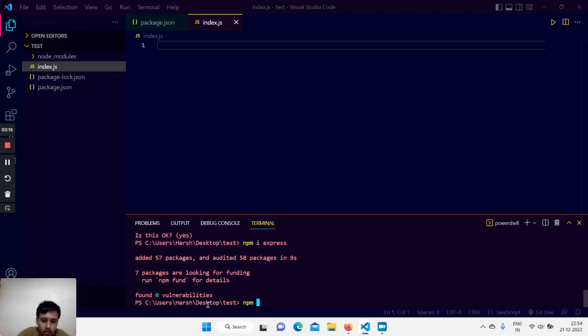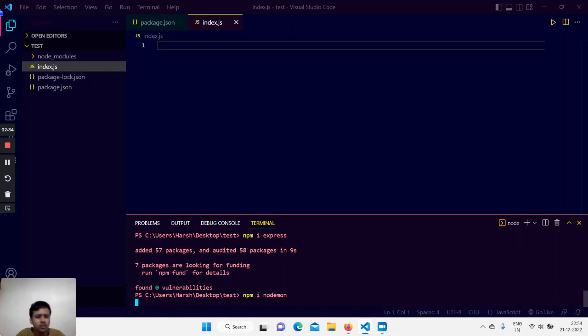I will also install nodemon so that whenever I make some changes to my file, my server will automatically save those changes and run it. No templating language, I don't need any templating language as of now.